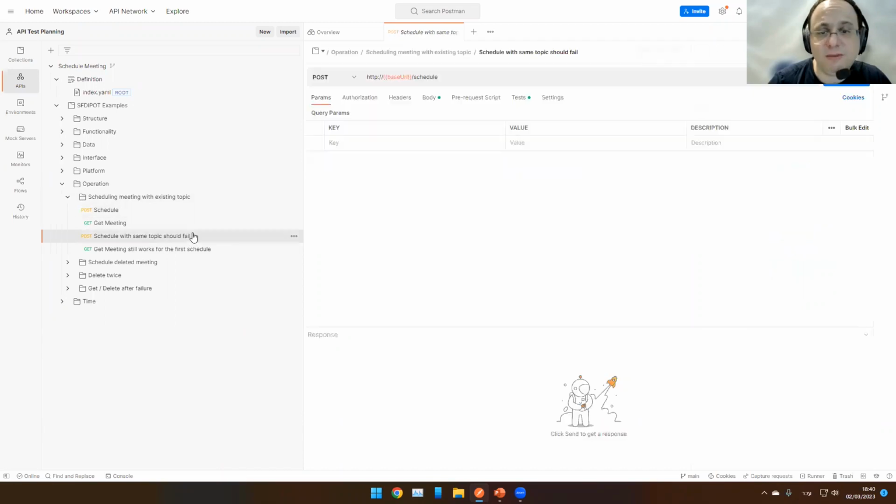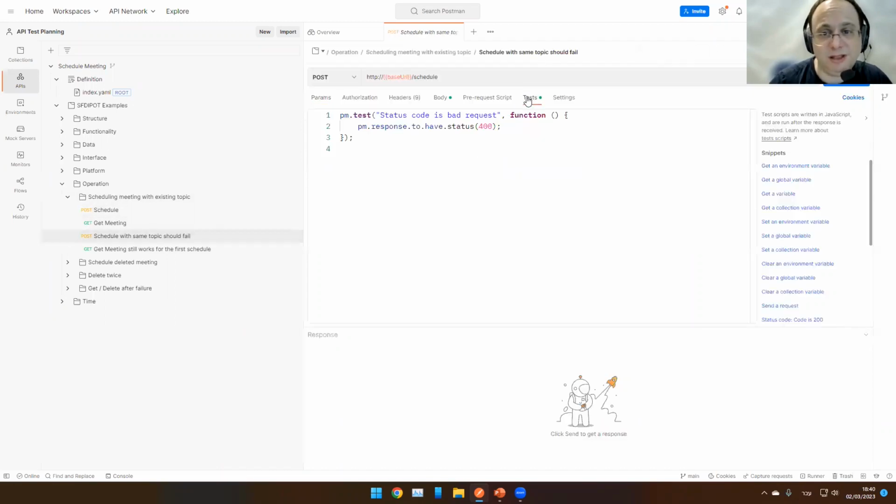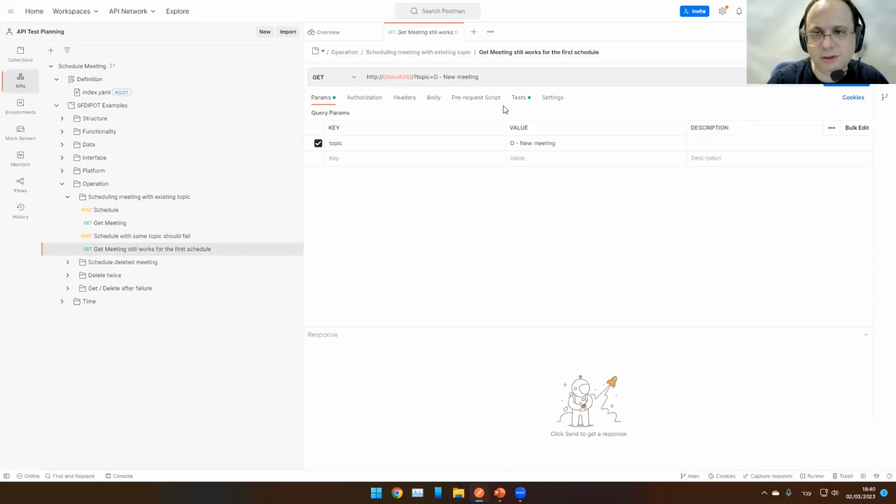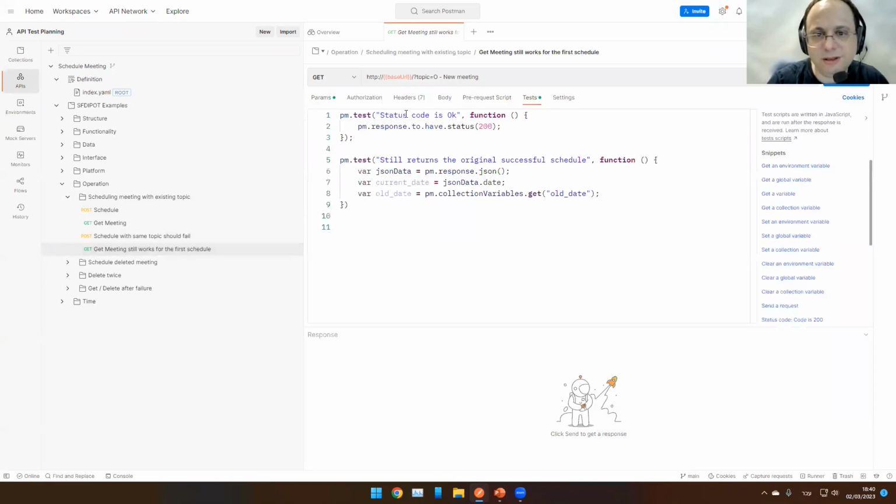Trying to schedule with the same topic will fail, expecting it to fail, bad request. But what happens when I do the get? I'm expected to get the data of the first one. So the test will check for, and I have to create my tests in order to remember the one before the schedule. So this is what you see here. I'm saving the old date from the first one, and I'm comparing it.